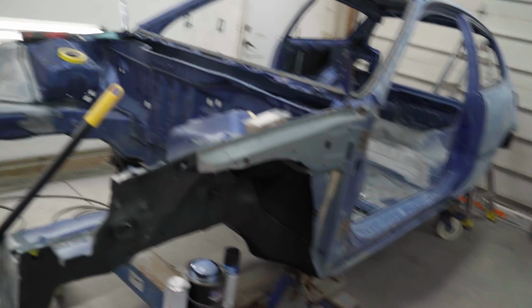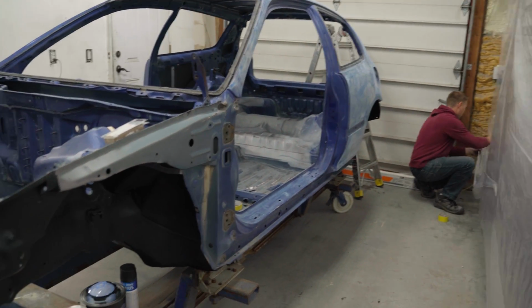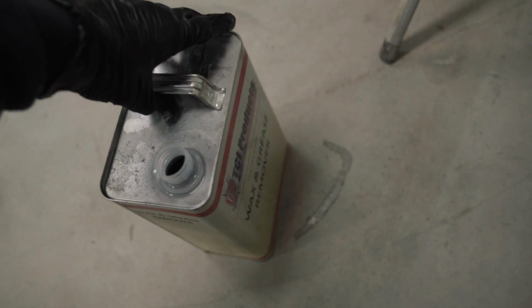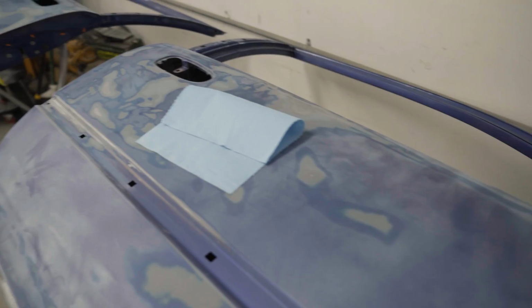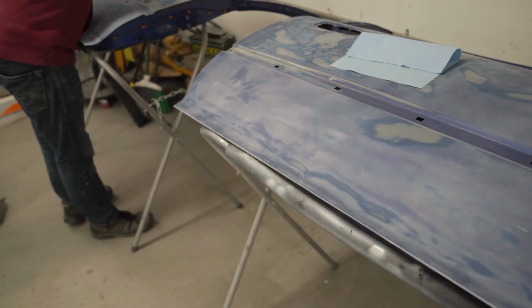All we have left to do is go through the car, wax and grease remove, and then we can start laying down some primer on essentially the entire car. We got everything rearranged, the shop blown out. Now we're going through with some wax and grease remover and wiping down every single panel on this car. It's going to clean the surface, so when we lay down the primer, it's going to look all nice. Plus, when we go to back mask and mask everything off, the tape can have nice adhesion.